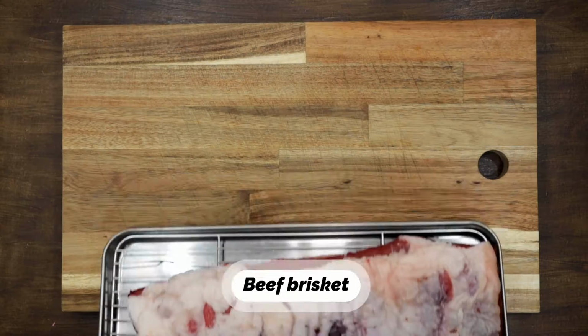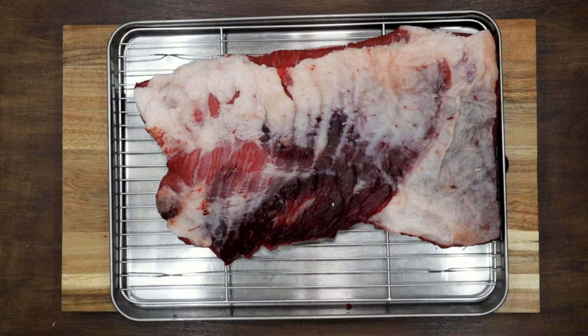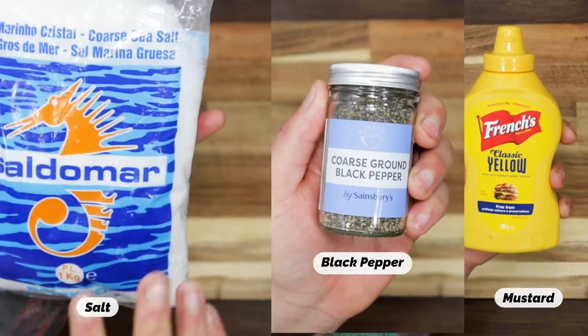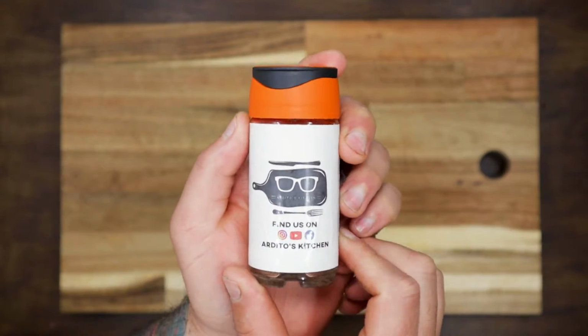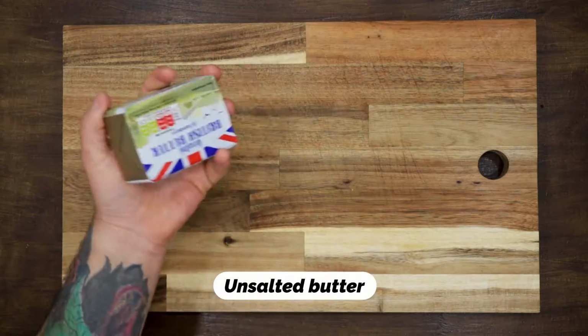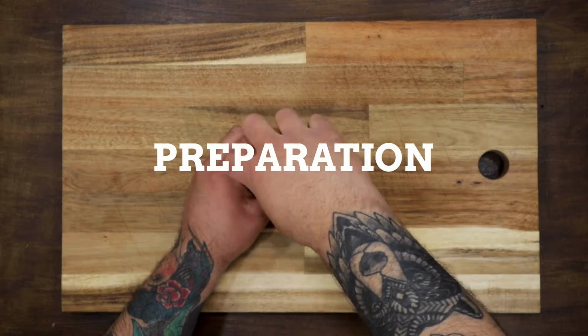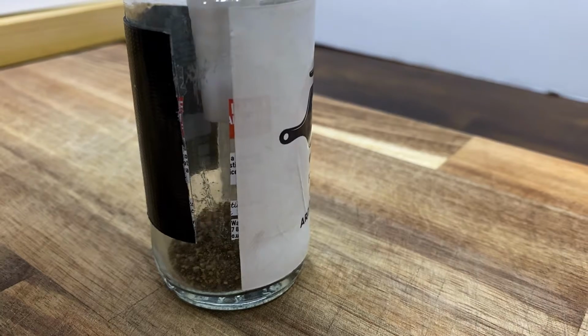Arditos Kitchen. Ingredients: whole beef brisket, coarse sea salt, black pepper and mustard, an empty container, and unsalted butter. Start by mixing the salt and pepper in the empty container in a 50-50 ratio.